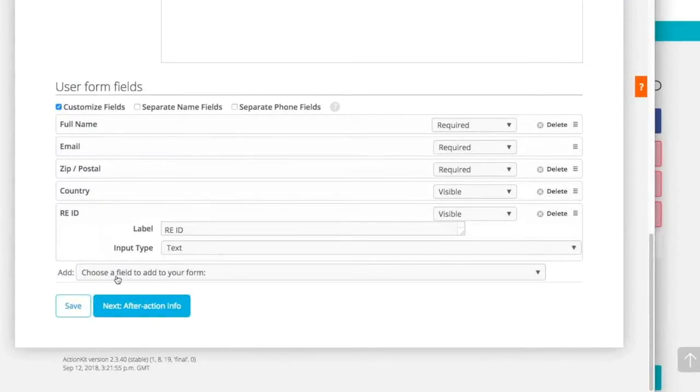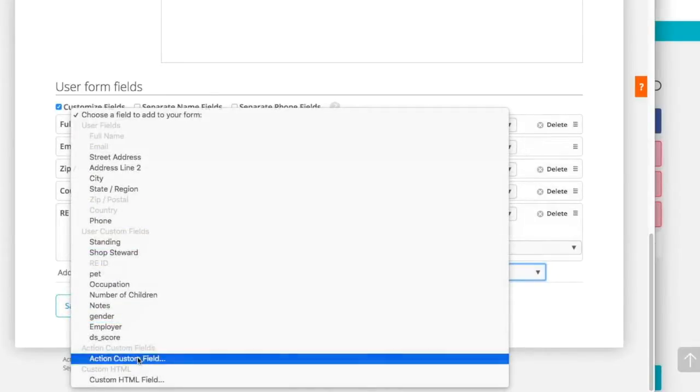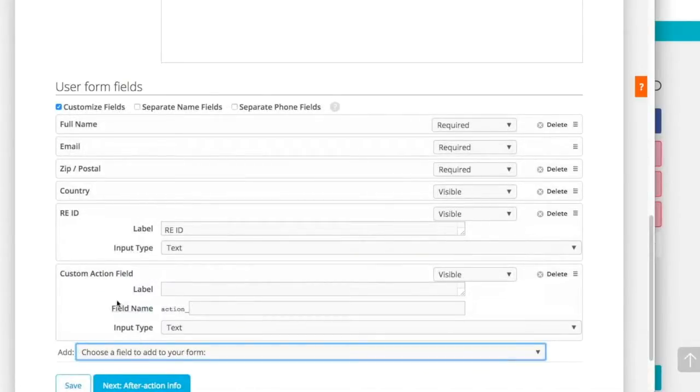The other piece that you can add to a user form is a custom action field. We're going to talk more about custom action fields in surveys, but basically custom action fields are specific to that one action. So where a custom user field is about the user themselves and changes don't need to be tracked, custom action fields are about that action.